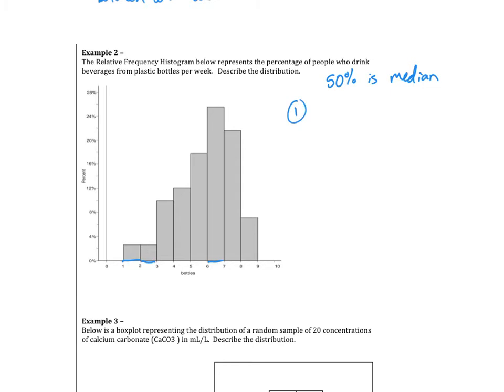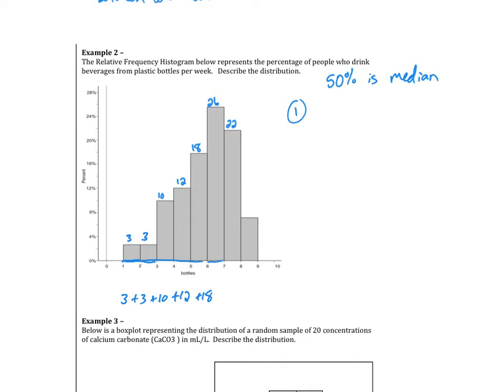So in our first step, we're looking to find what is the median. So in the first 2 columns, it looks like it's 3%, 3%. The next column looks like it's 10%, then 12, then 18, 26, 22, and the last one looks like it's 8. We're just trying to see where is 50. So if you would do 3 plus 3 plus 10 plus 12 plus 18. So we're working from left to right. 3 plus 3 plus 10 plus 12 plus 18.